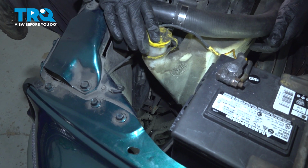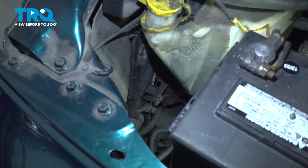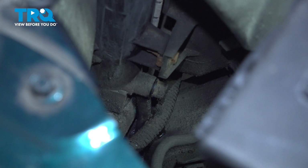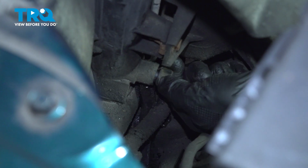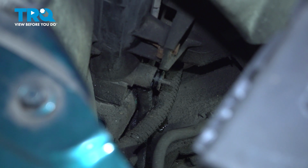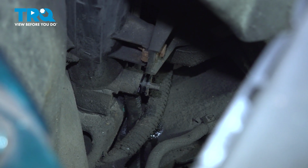Now we're going to make our way towards the driver's side of the radiator. In between the washer fluid reservoir and the battery, if you were to make your way down in this corner, you're going to find your radiator drain plug. Let's make sure we have a collection receptacle under this area so we can recycle the fluid properly. Just make your way right down through here. Now that the coolant is finished draining, we'll make our way back down to that drain plug and close it off.